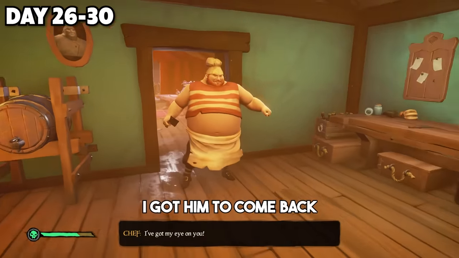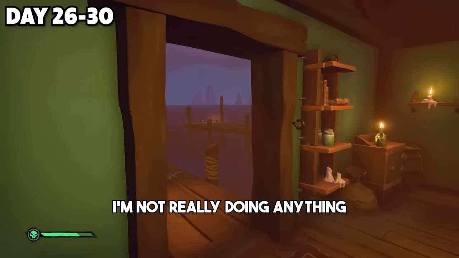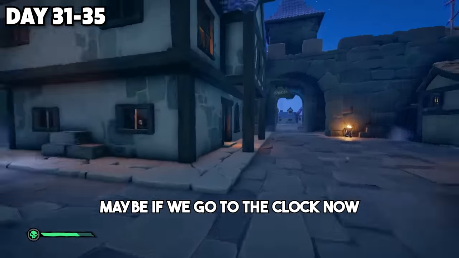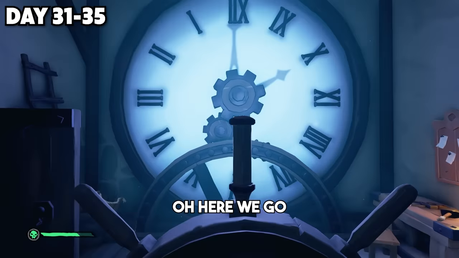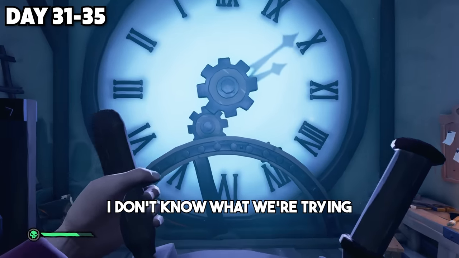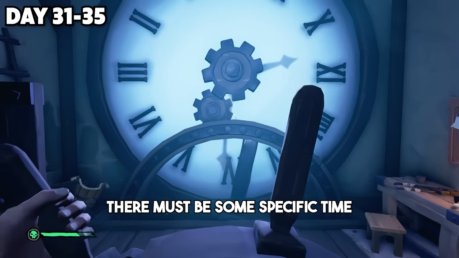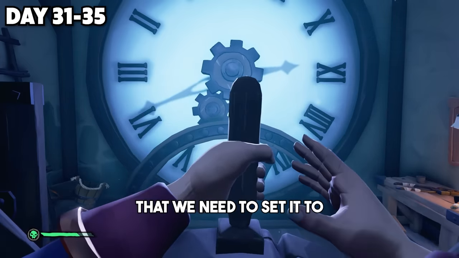Oh, there we go. I got him to come back. Yeah, I don't know. He's not really doing anything. Maybe if we go to the clock now, there'll be something there. Oh, here we go. Use wheel. I don't know what we're trying to accomplish with this, but I'm gonna keep spinning it. There must be some specific time that we need to set it to, maybe.